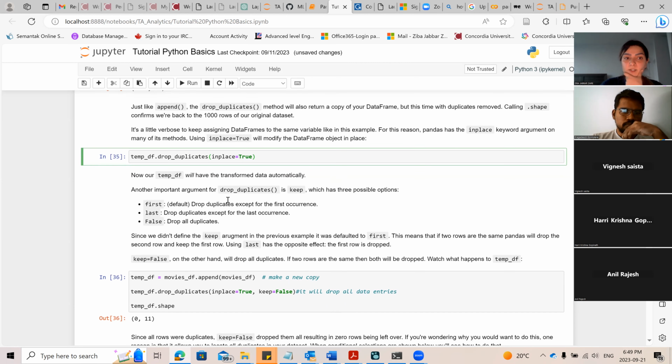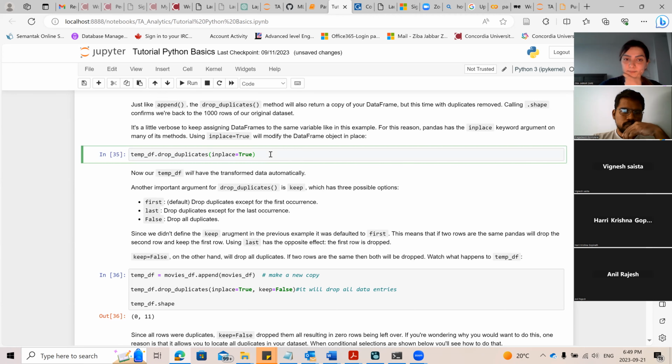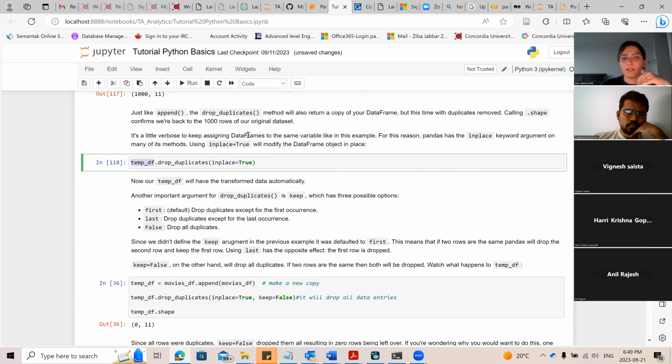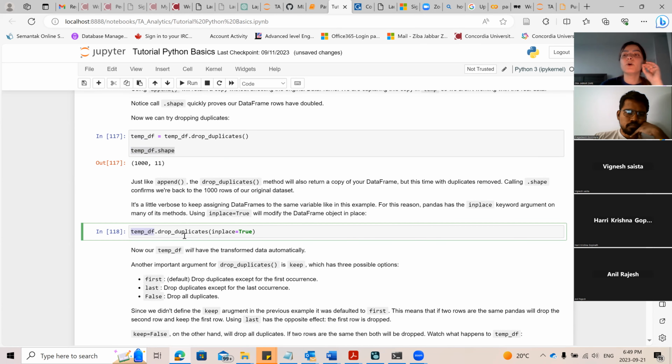Okay, so if I do that, it will eliminate and save it in my original one. Got it? But if it's false, it's not going to save it. There's no impact on the original data frame. You need to store it in another data frame.